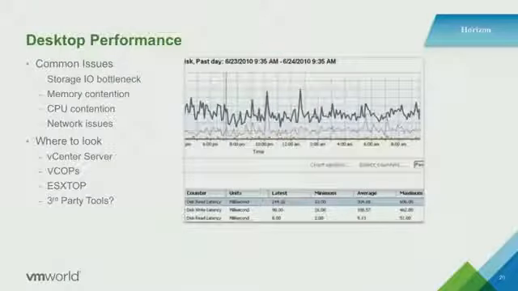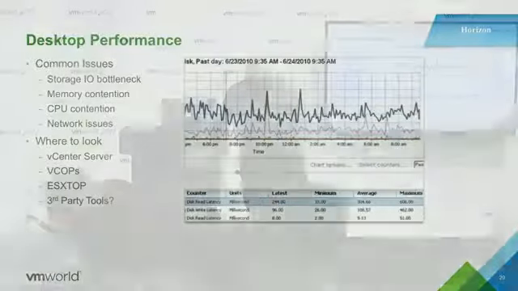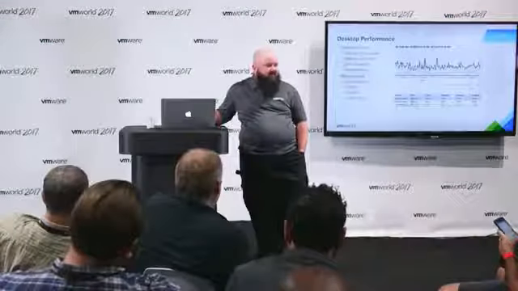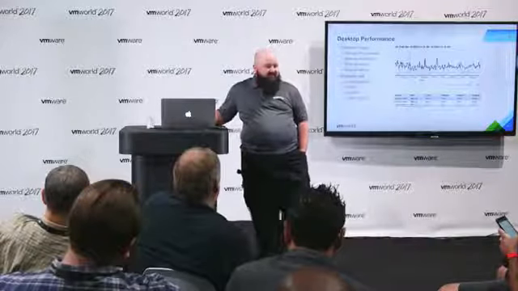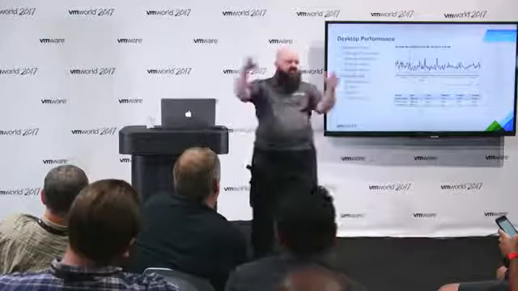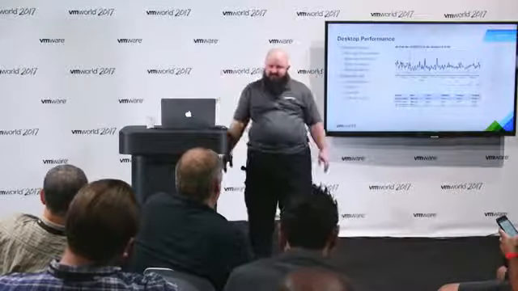Memory contention, CPU contention, depending upon the environment you're using and the type of use cases and workloads you have, you may see one but not the other. A lot of environments I've seen, memory's been okay. CPU they have oodles of. Other environments I run into, they've got oodles of memory, and for some reason their CPU sucks. This depends on how you've designed your ESXi hosts. But watch for that, right?